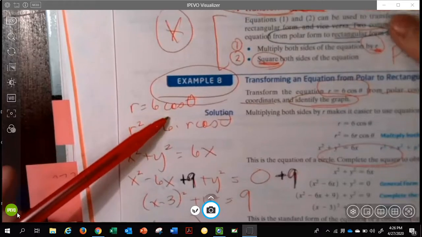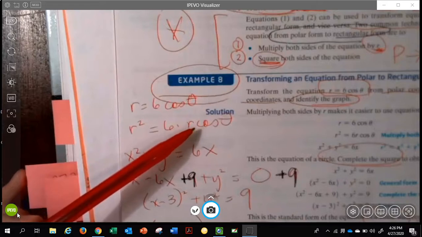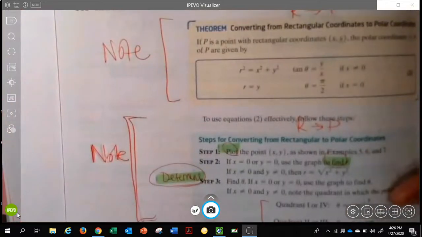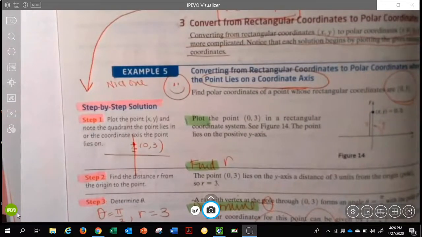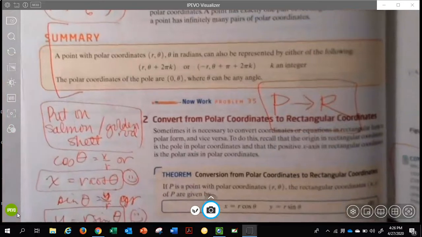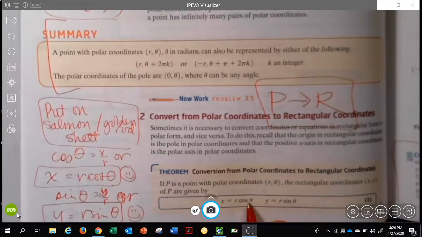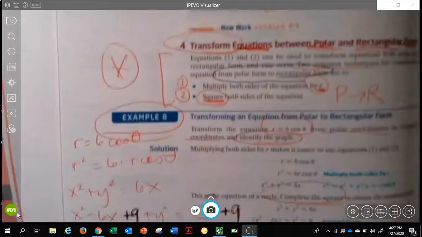And so I've got my r equals 6 theta, and if I multiply this side by r and this side by r, then I'm going to stick it in here, because I also know, is it here? Nope, it's going to be on the other place. Let me find where it is, because I just want to point it out. I also know that down here at the bottom, if I have an r cosine or an r sine, I can quickly change it over to x or to y, depending on which one it is.